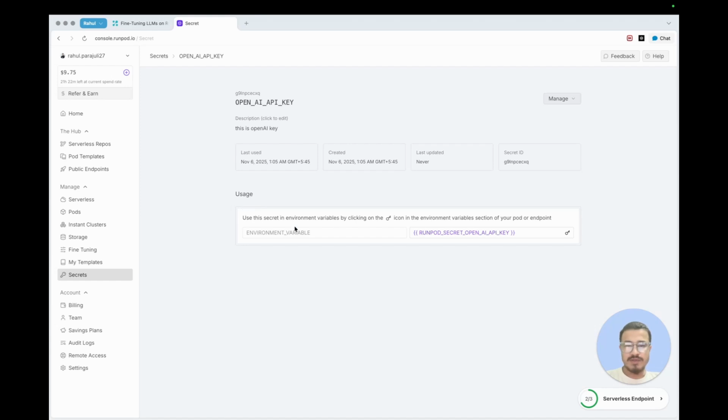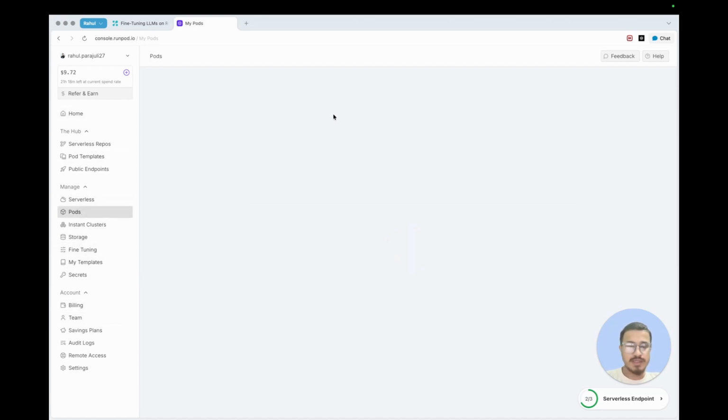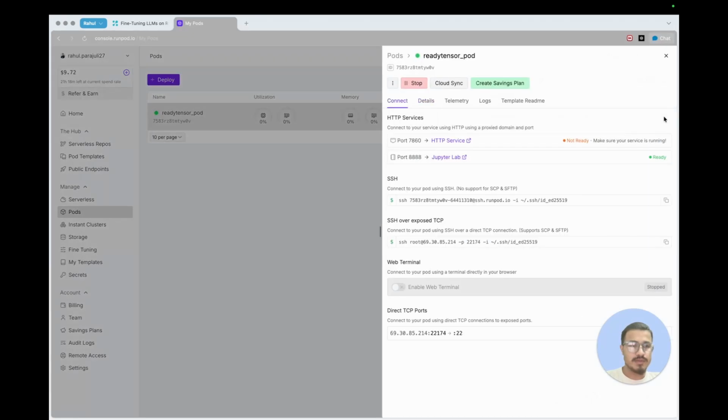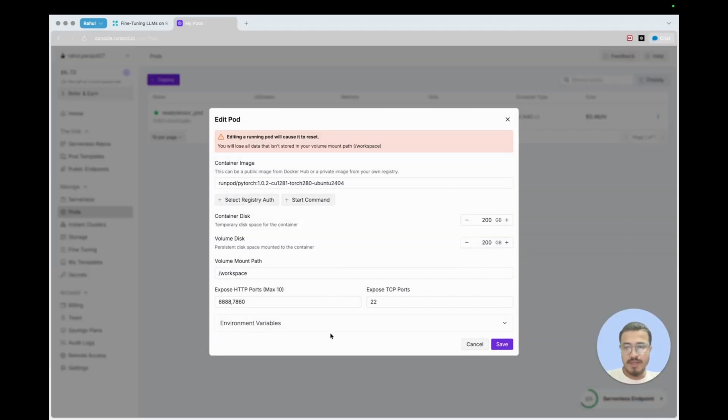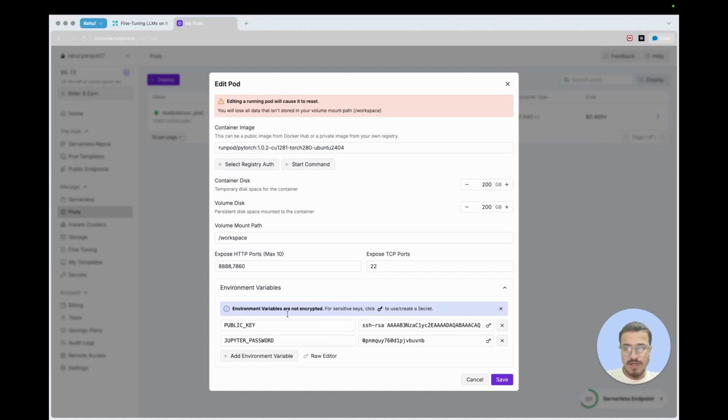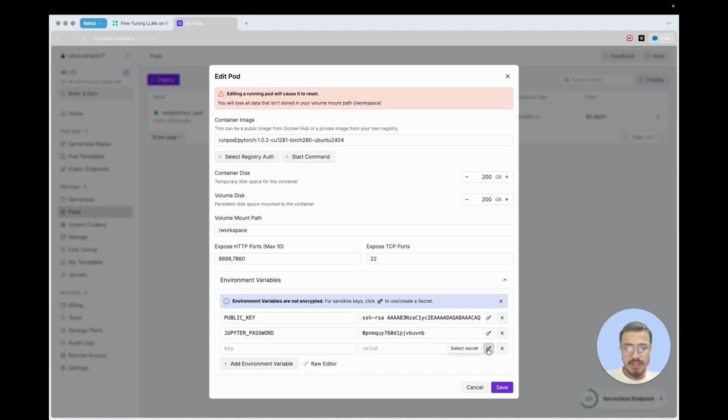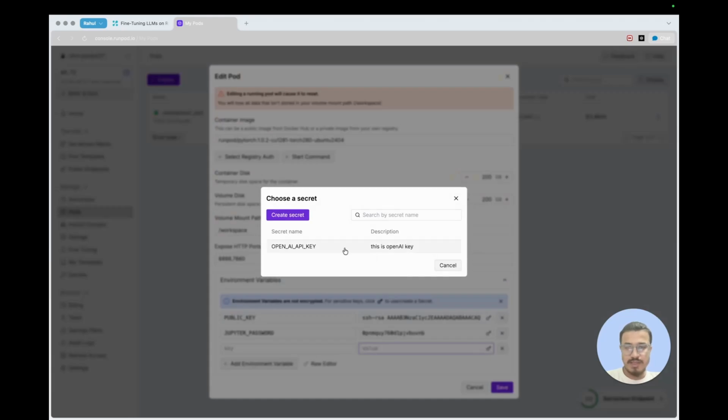Now that you have this key here, you just need to use it like this. Let me just copy it to make sure it's actually working well. Now what you need to do is come back to the pod that you just created. Hit the triple dot right here, then Edit Pod, then drop down the environment variable and click on Add Environment Variable, right?